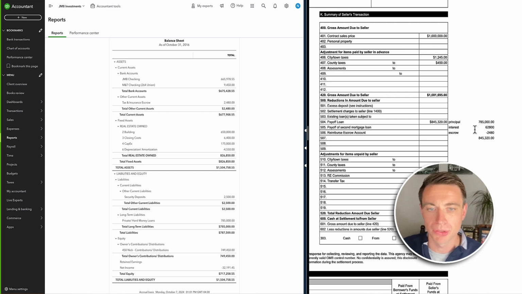And that's the work you do before you start making the journal entries. You want to make sure that when you start getting into the journal, as you work to eliminate assets or liabilities, it's going to work for you. All right, let's do exactly that. I have this here ready to go. And so this is something you'd want to take a snapshot of. The main goal in doing a sale transaction is you want all of these to go to zero. These are going to go to zero. Your private money loan is going to go to zero. Your tax and insurance escrow are going to go to zero. So we need to make sure we have those balances ready and accurate.